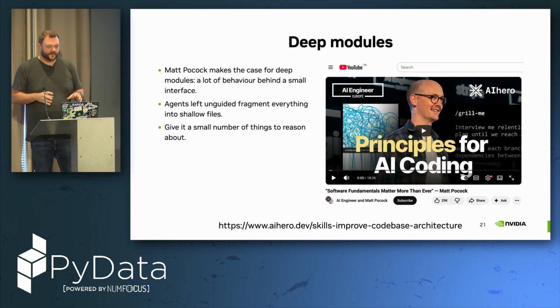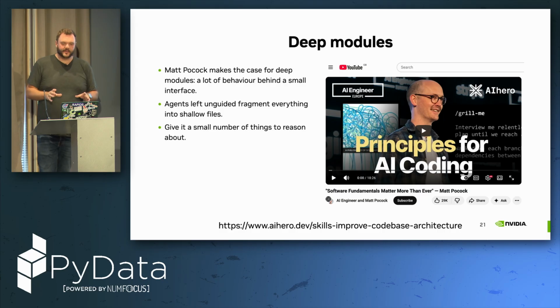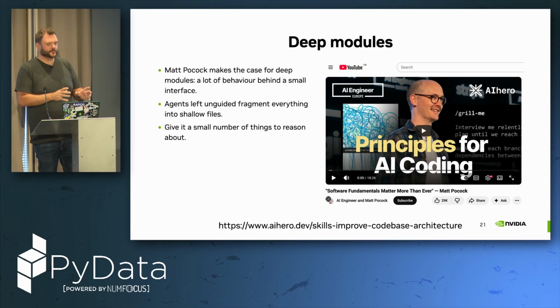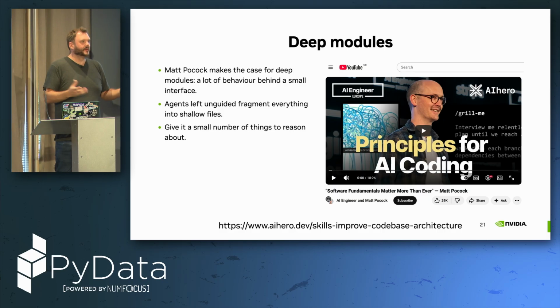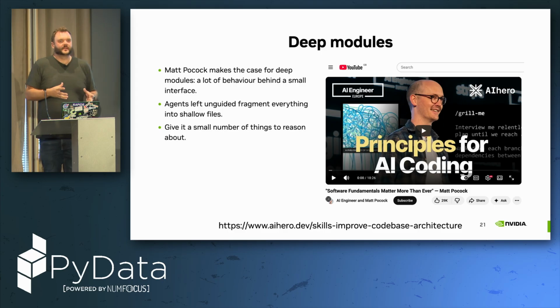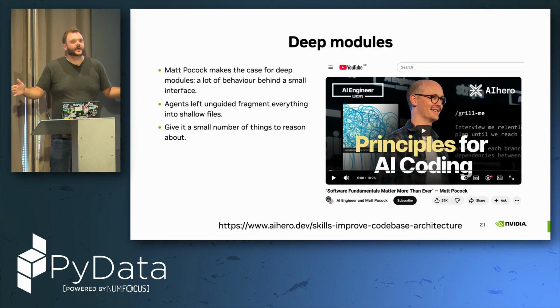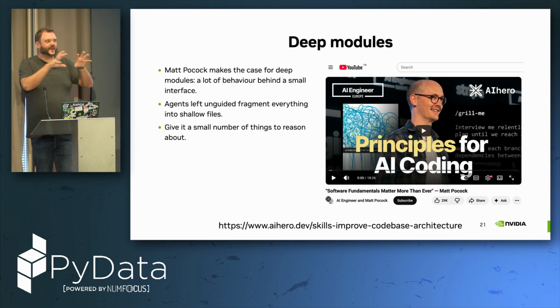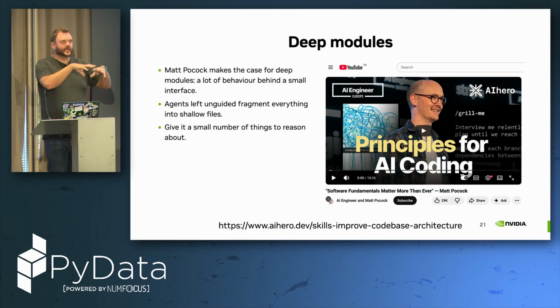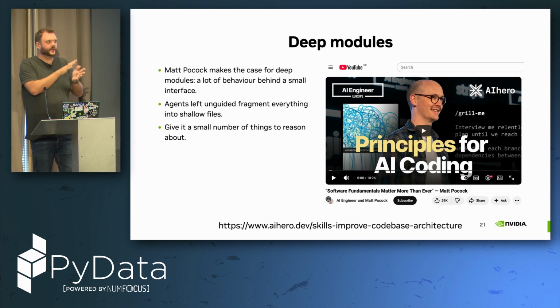But the thing I wanted to highlight for this is he wrote this blog post and has this concept of deep modules. This is borrowed from other well-known software engineering literature, but it's the idea that instead of having a very broad API surface for your library, you have some big modules that are very clearly scoped and clearly purposed, that have a lot of functionality built into them with a small API on the top.